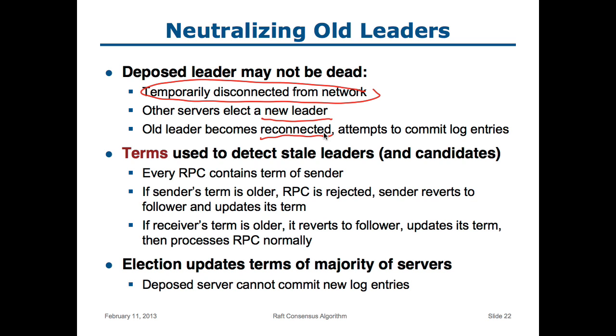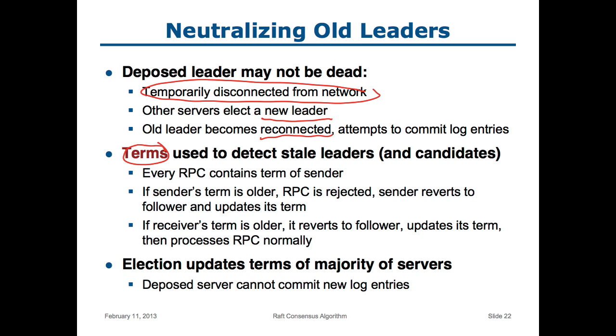It does not know about the election, does not know about the new leader, and so it will attempt to behave as a leader, such as trying to replicate log entries. And in fact, there could be clients that are talking to that old leader, sending it requests, and the leader will receive them and record them in its own log, and then attempt to replicate them on other machines in the cluster. Well, we have to stop that from happening. And the way we do that is with the use of terms.